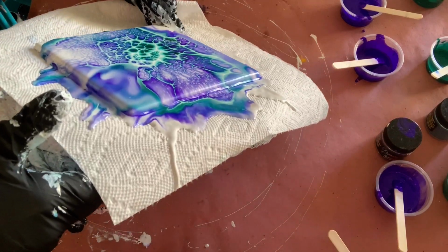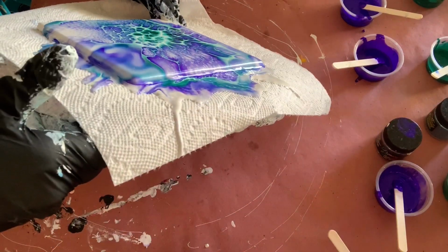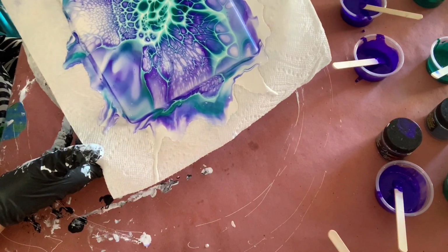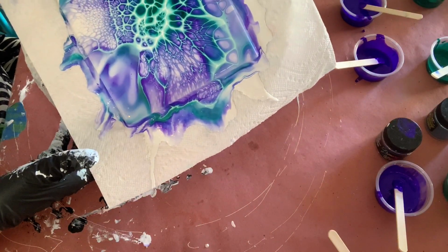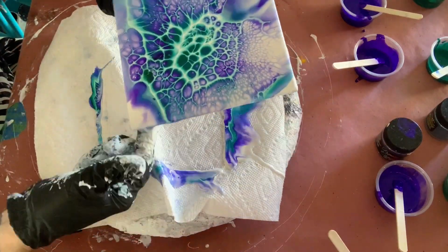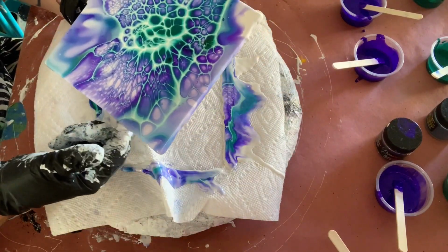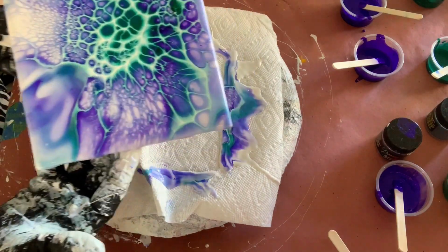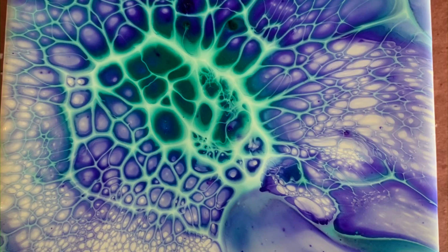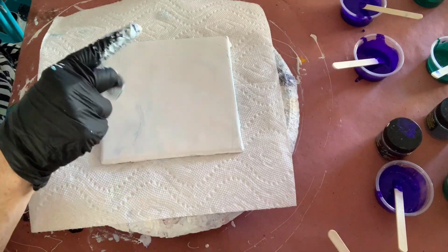So I'm trying to get this to come down to the corner a little bit. I probably could have used a little bit more paint on these. So just because you don't see the paint coming all the way to the end doesn't mean that the pouring medium is bad. It just means that the creator probably didn't use enough paint. So let's take a look at this. Actually has good webbing, and the cells held together pretty good. A little bit of flocculation with this.